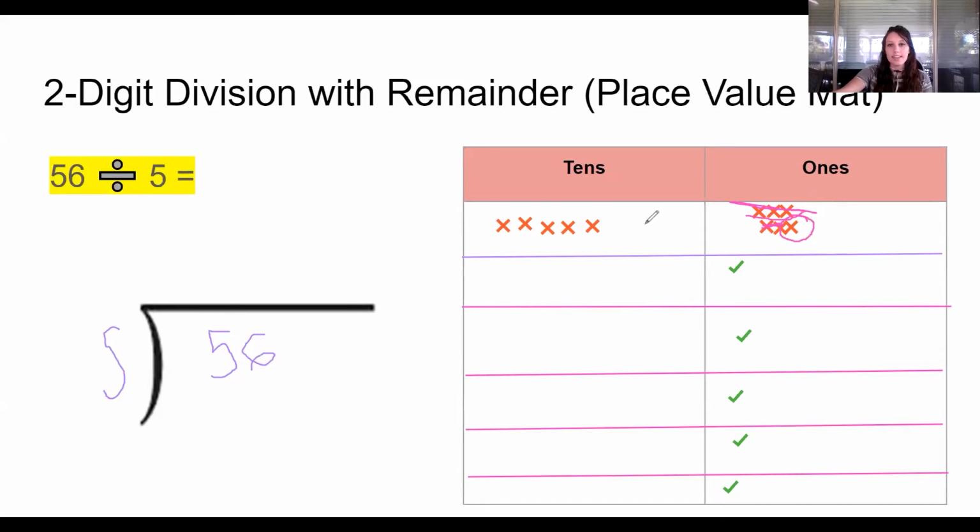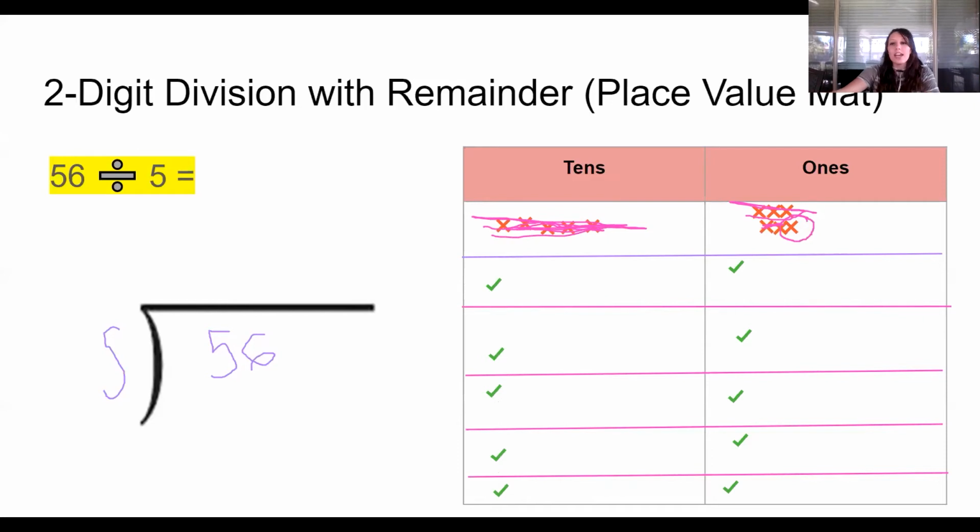Now let's divide our tens up into 5 different sections. So I'm going to use my check mark. There are 5 tens, right? And 5 sections. So each section gets their own 10. So we're going to put 1 in each of our 5 boxes. And this is all the x's that we have in the tens place. So I'm just going to cross them all out because we have figured them all out 100%. Perfect. So are we done?